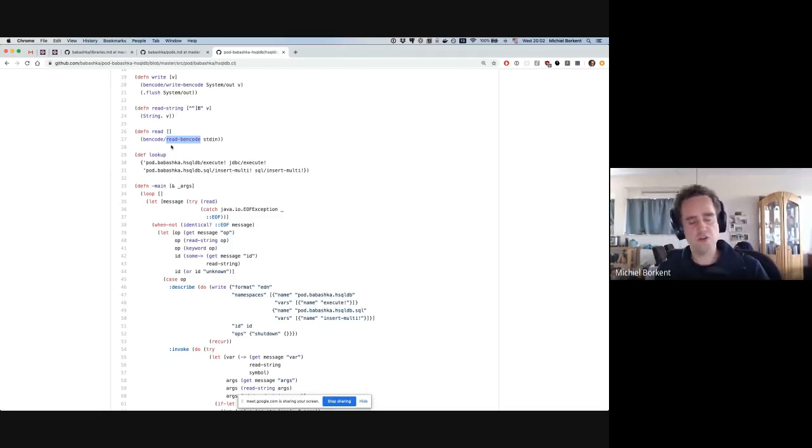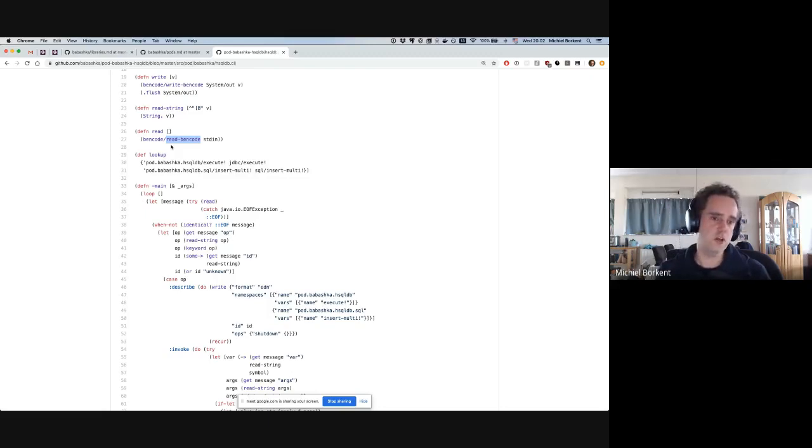So the messages are encoded in Bencode, and Bencode is a really simple data format that has only 4 types. And on top of that, you choose either JSON or Eden to encode more complicated values, like sets.